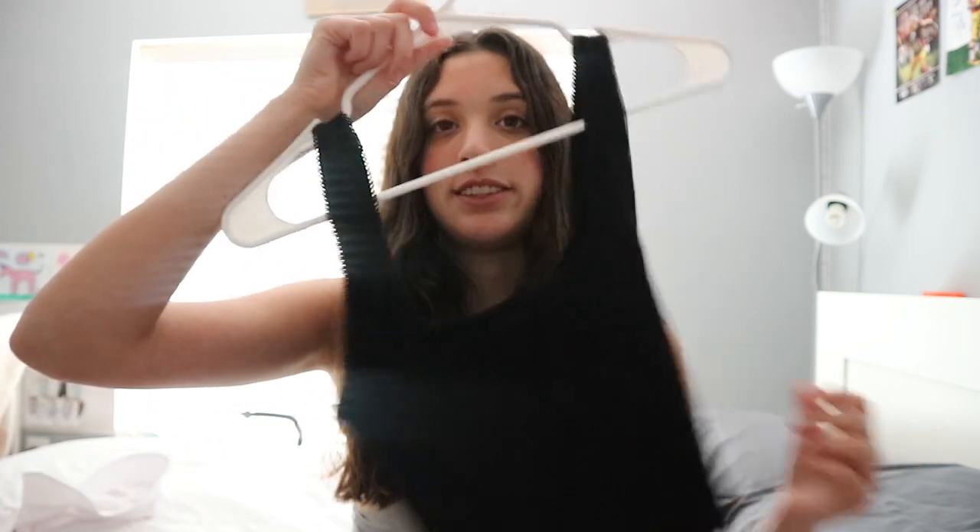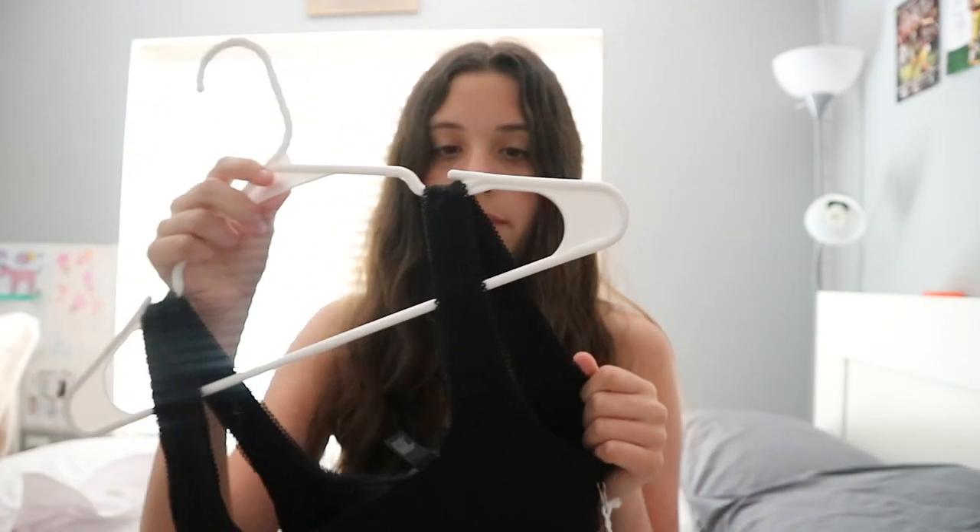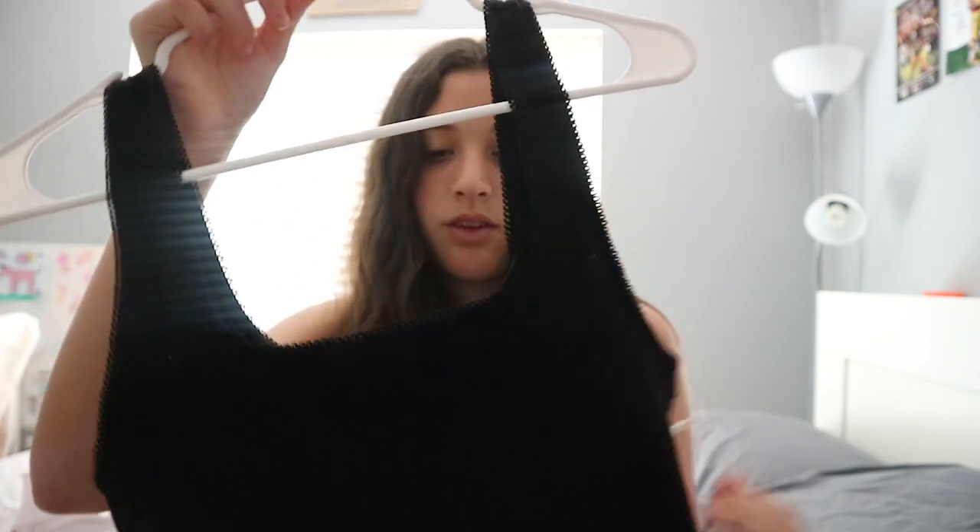This next top is really simple, but it's spruced up with a couple of lace details. It looks like this — it's just a black tank top, but it has these little circle flowery kind of details. You guys can't really see them, but they're all around the top and I think it just adds a little pop of something.